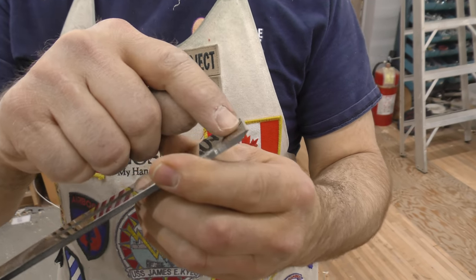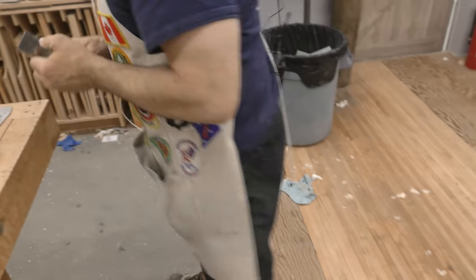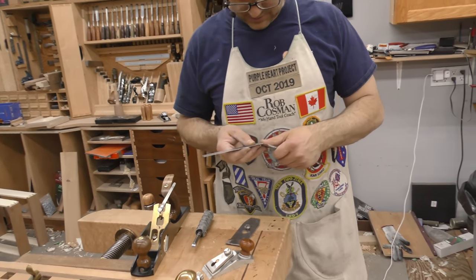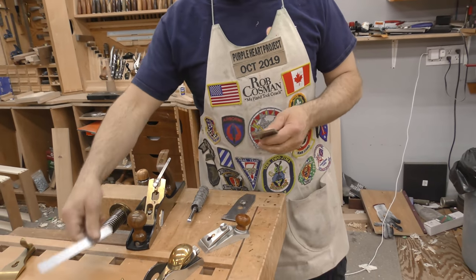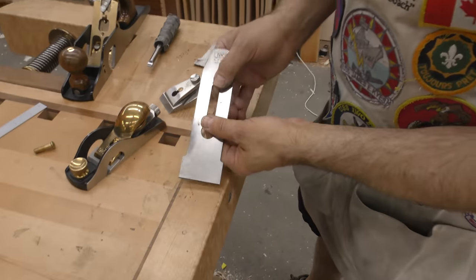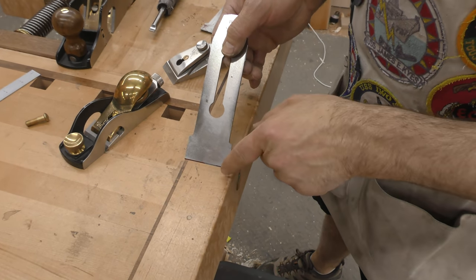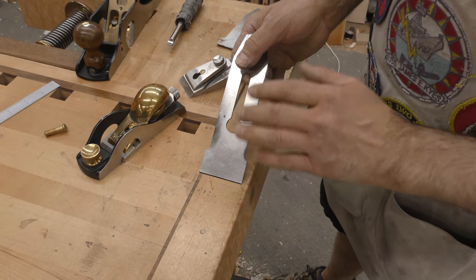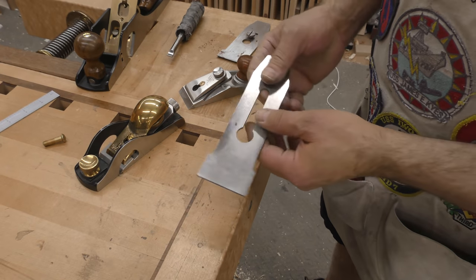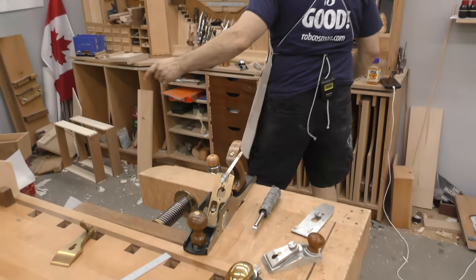If Jake gets in there close, you can see that. It's a 20-degree back bevel, and it's about, how wide is it? Any idea? It's not quite a 16th. Doesn't need to be any more than that. So now, the frog holds the blade at 45 degrees, but because you've got a 20-degree back bevel here, you're actually planing at 65 degrees. It almost eliminates any tearing, as long as the blade's sharp, of course, but it's very difficult to push. So, great in that application. I don't want it in this application.